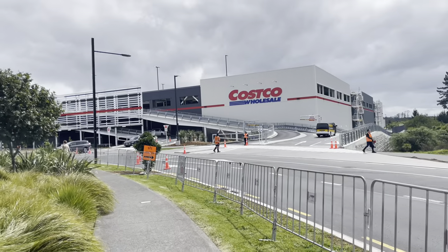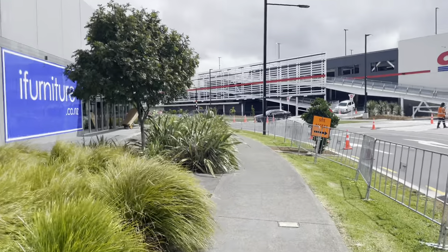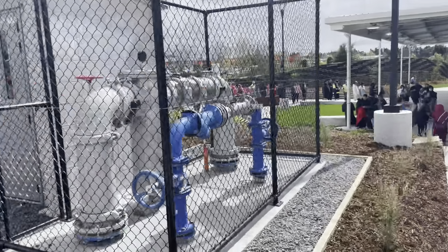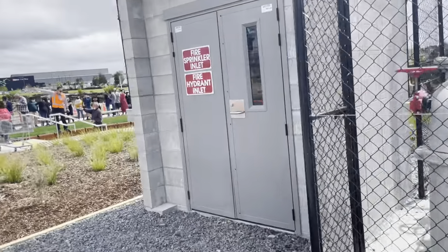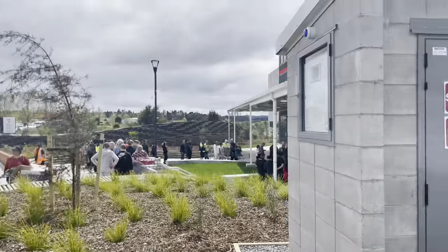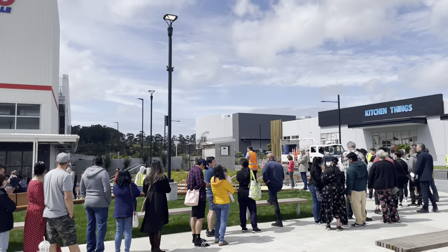Just making my way towards the front of the store because this is the rear end of Costco. The ramp you see there leads to Costco's car park but it was all full when I went. Oh my gosh there is quite a long queue waiting to get inside Costco. I'll flip the camera around and show you guys. For some reason I did not think there was going to be such a long line to access the store on the open day but I was wrong. There is a long line — it starts from the front of the store and curves around to the back, so come along with me and I'll show you more of the line.